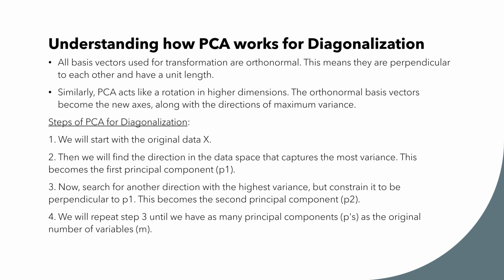Each principal component captures a distinct direction of maximum variance in the data, ensuring that the transformed data is more efficiently represented with reduced redundancy. The resulting covariance matrix of the transformed data will be diagonal, indicating that variables are decorrelated and ranked in descending order of variance, which facilitates easy analysis and interpretation of the dataset.